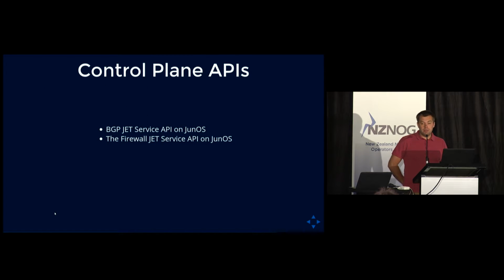So there is some development nowadays for control plane APIs as well, which will allow you to interact with the control plane directly, not actually talking to the management plane. So for example, in Junos currently you can manage the BGP neighbors with that. And you can use firewall rules as well, so you can interact with firewalls directly. No need to apply the configuration. That can be handy when you need something to be done immediately.